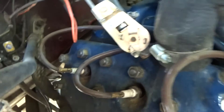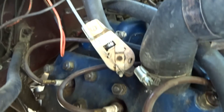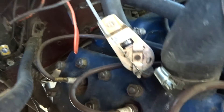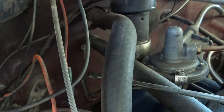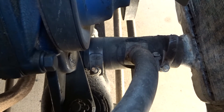The hot water comes out of the top of the engine block at this fitting. I have installed a water control valve that I can use to control the flow of water, which then goes through into the heater at the top — it could go in the bottom as well, I don't think it makes any difference. After it comes out of the heater, it goes down to a T in the bottom radiator hose.